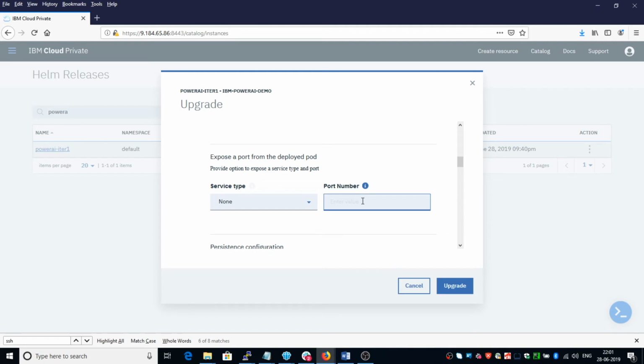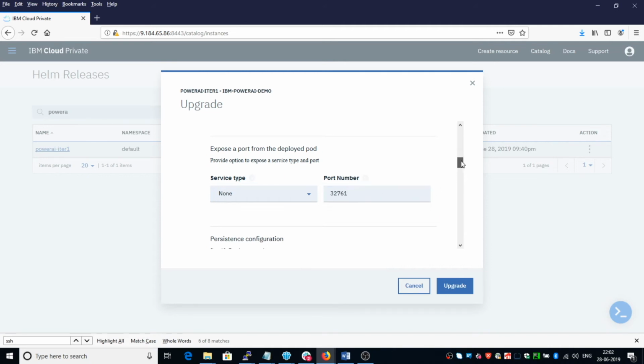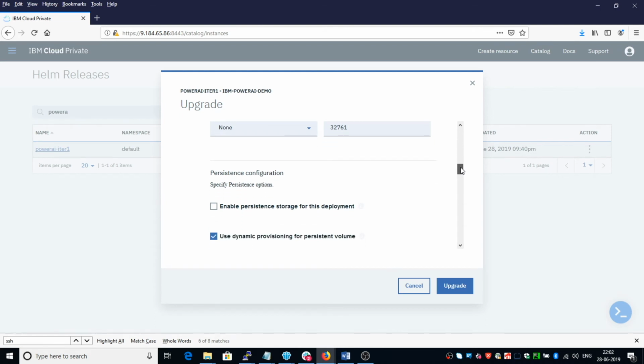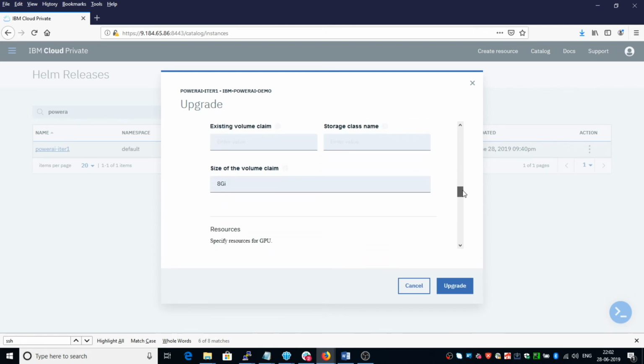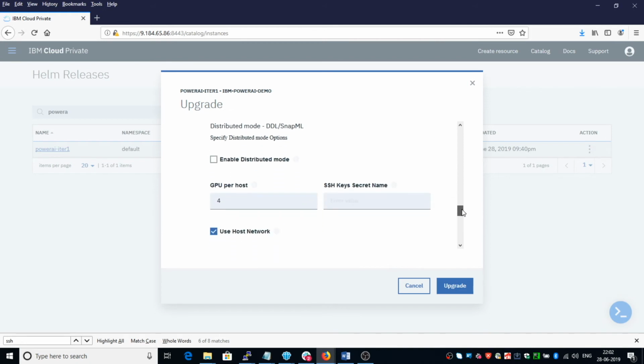I will also specify a port which will be exposed by this container, and I'm going to use this exposed port to start my Jupyter notebook. Within this container, if you want to have a Jupyter notebook server running, we can expose the port of that notebook server from this container so that the user can access that Jupyter notebook from the browser. I'm specifying any random available port number and keeping all the other configurations the same.